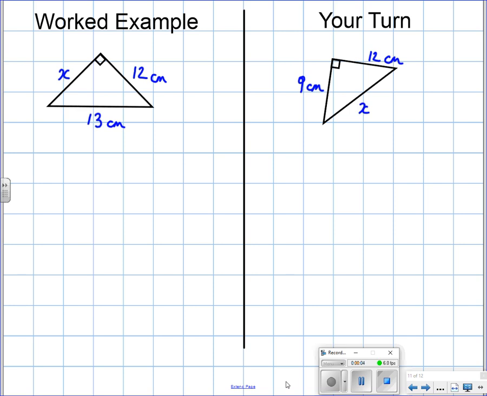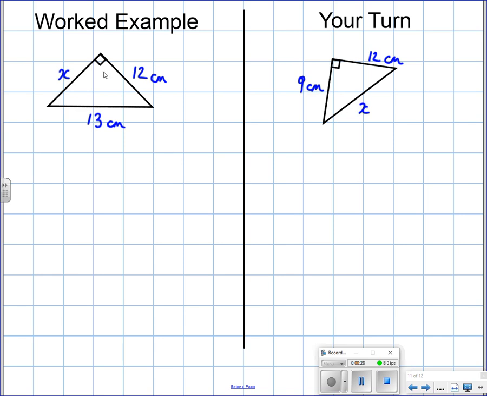In this video, we're still going to be dealing with Pythagoras' theorem, but instead of me telling you that it's a long side question, hypotenuse question, or a short side question, we are going to have to make the decisions. And there's a couple of steps we can do just to make sure we get the right decision. The first thing is to do a sketch. So draw the triangle out and label up all the sides, and in particular, the right angle.